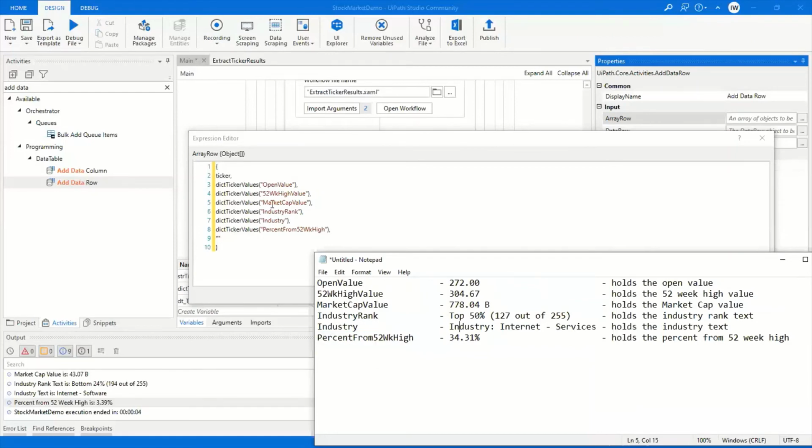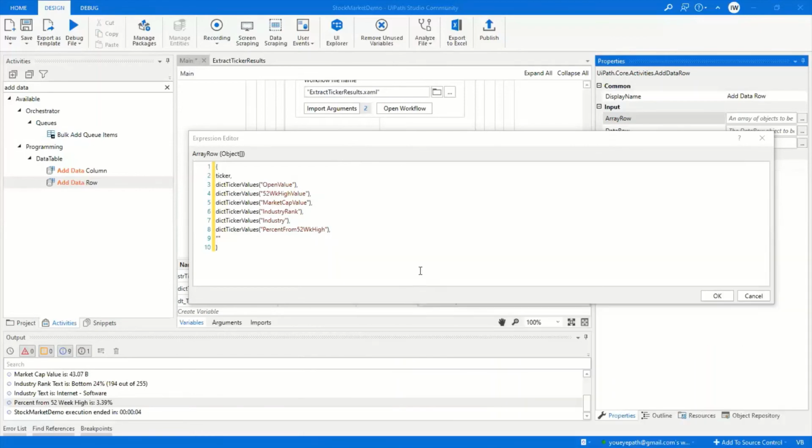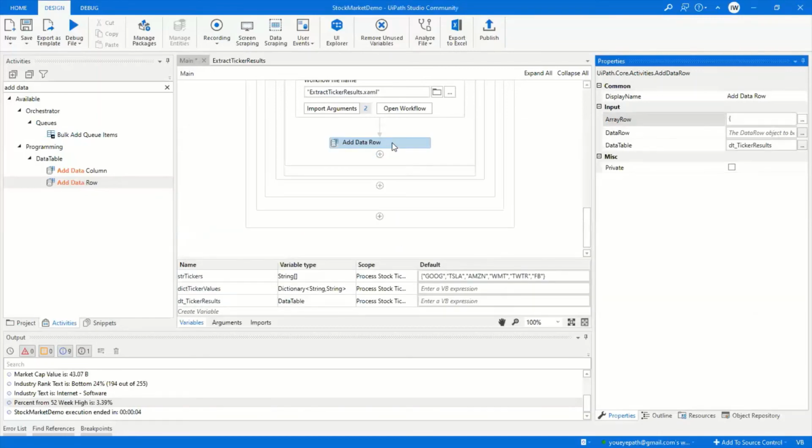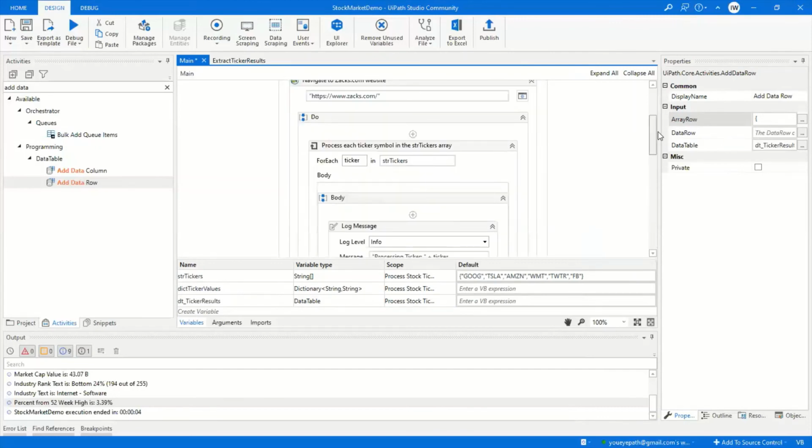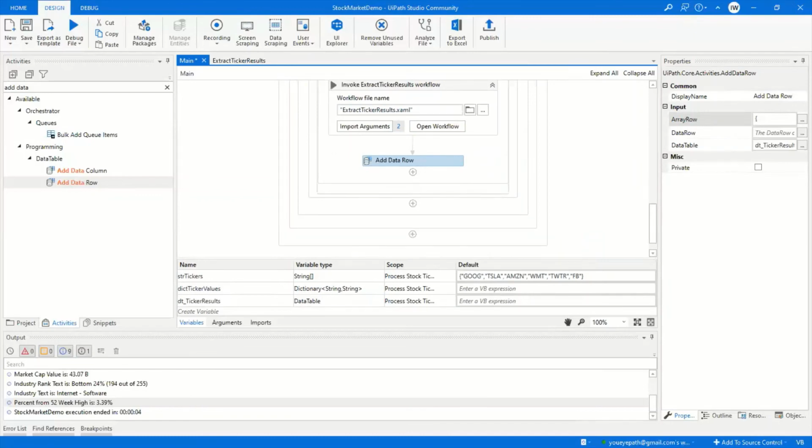So you can see what I've done. I've taken each of the values that we extracted from our extract ticker results, passed back again inside a dictionary open value, and then took the keys that we had from when we loaded them. Just the same keys are applied here, and subsequently loaded the record. So if I hit OK here, notice I've got no errors. It looks like life is good. We've now officially added all those records into our data table. So at this point, we have officially processed all of the records. They're all now loaded into the data table.